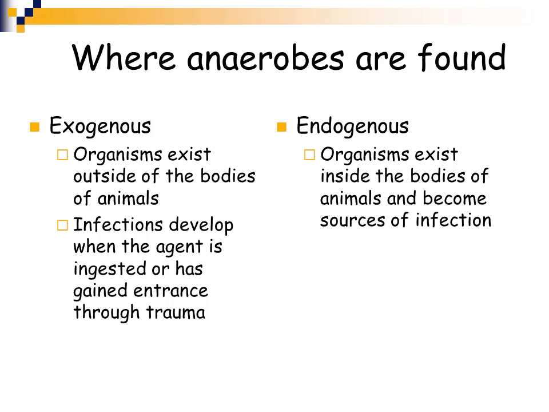Where are anaerobes found? Well, they are found endogenously, where just like some of the other organisms we've been discussing throughout the semester, we have bacteria that exist inside our bodies and all around us. So there are anaerobic organisms that are endogenous to us. They are within our bodies. We also can find anaerobes exogenously, or outside of the body, and then we can get infected with an anaerobe, just like the other organisms we've been talking about, when they get inside the body in a way that's going to allow them to cause disease.